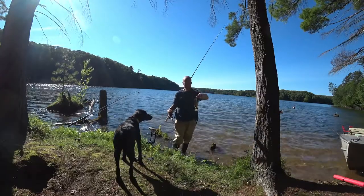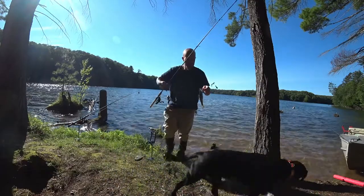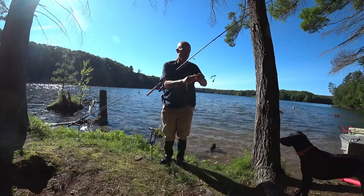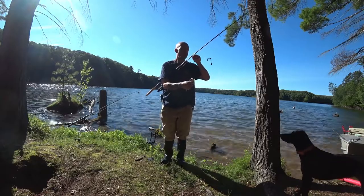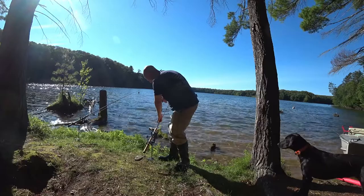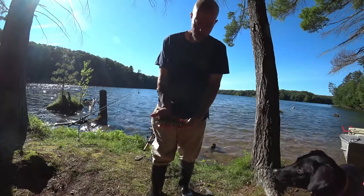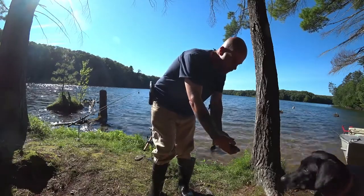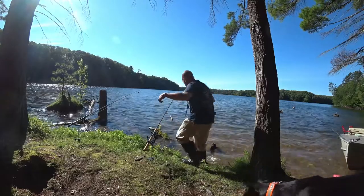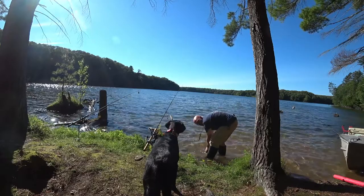Smallmouth bass. I've never caught a smallmouth bass on a circle hook. Fish are getting hungry. I need to get my trolling rods around. Alright. Drop this old guy. There you go, guys. Just a little smallmouth. Hey, Ducky. Huh? Check out the fish. Alright, guys, let's get him back in there. There he goes. There he goes, Ducky.